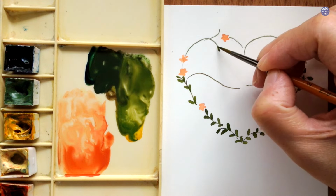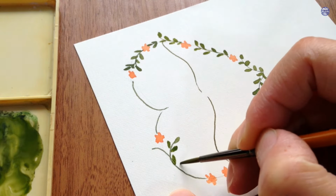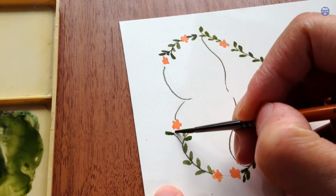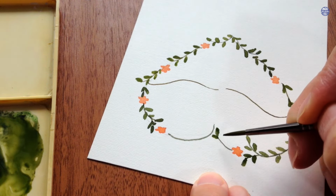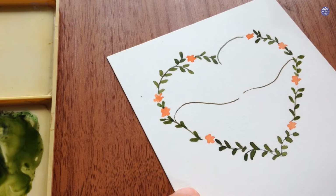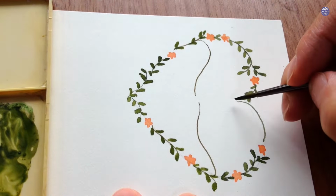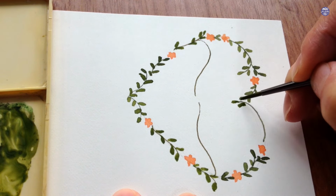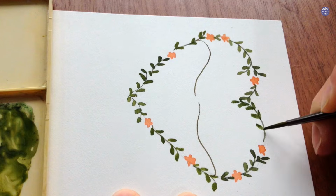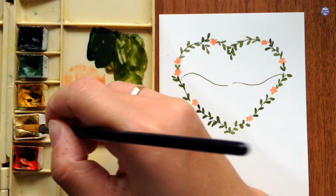It really depends how you want your heart wreath to look like. I personally want mine to have mostly leaves, which is why I'm painting it this way, but you can put less viney leaves if you want yours to be a little bit more colorful and more flowery. I also made my flowers smaller, but this will also look nice if you include larger ones as well. So this will just create a different look, but it's also going to look very pretty.